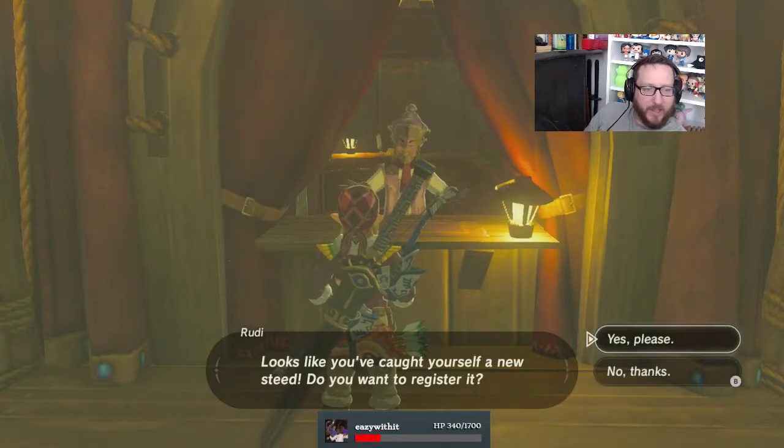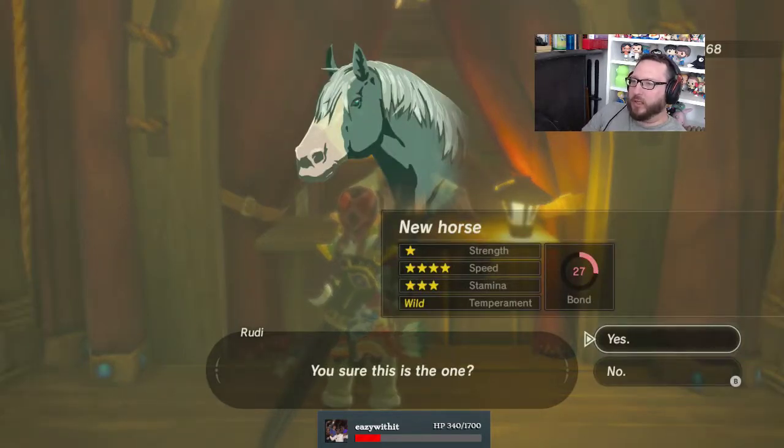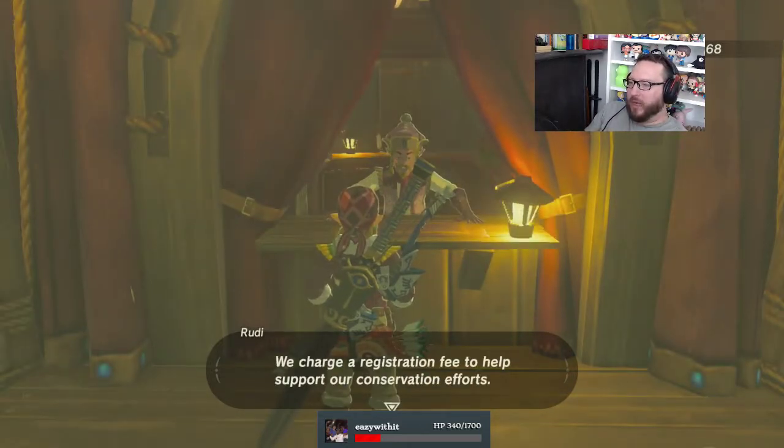I want to get the master package with the ancient motorcycle. Indeed. I have caught myself a new horse and would like to register it. It has 1 strength, 4 speed, and 3 stamina. It's so good. Yes, I'm sure this is the one.